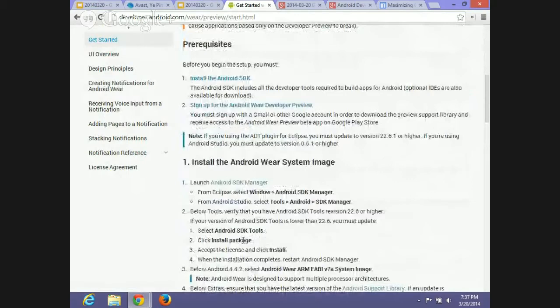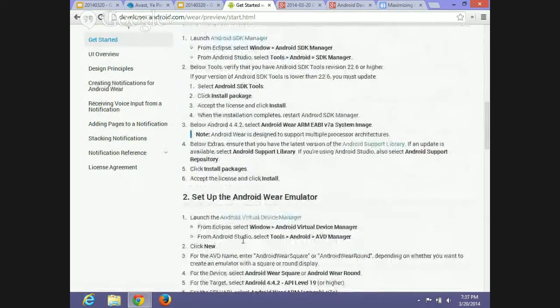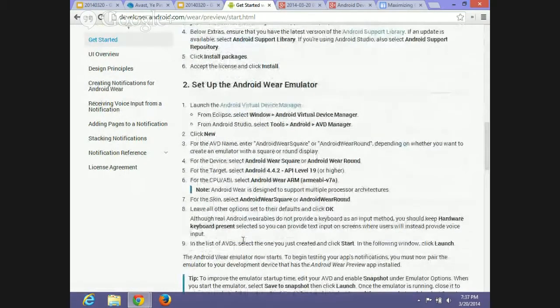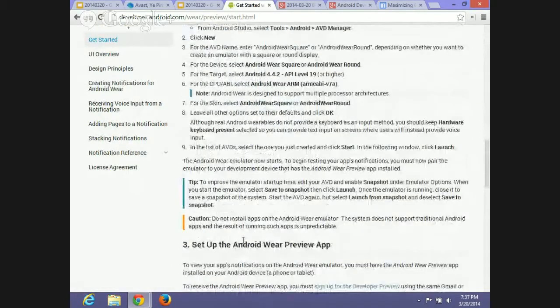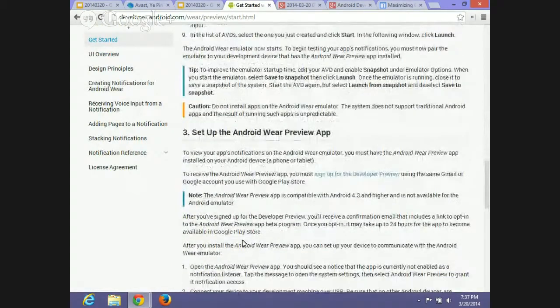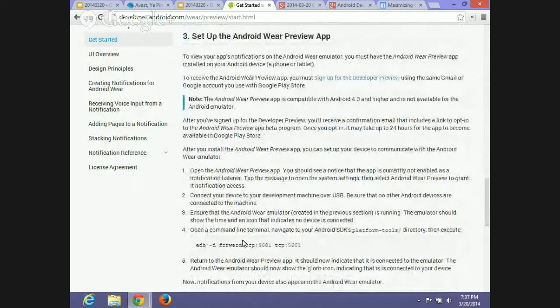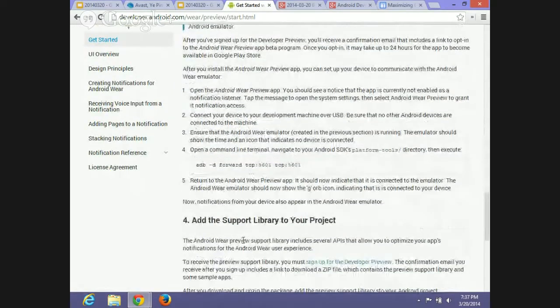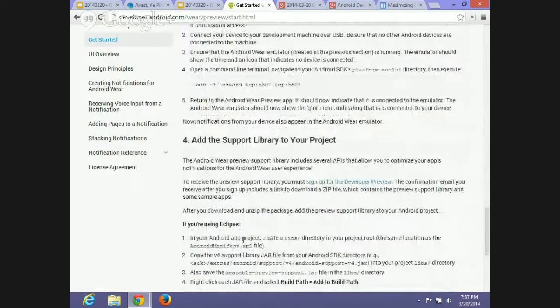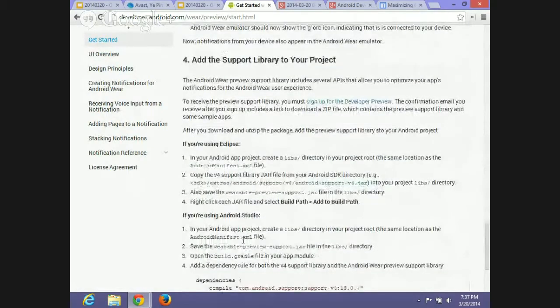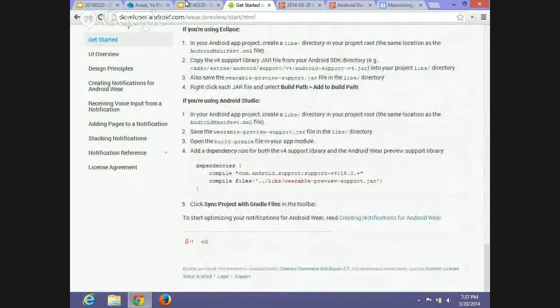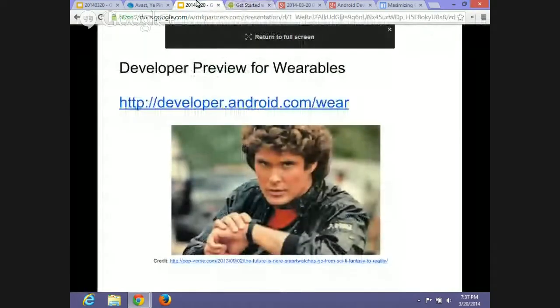But it's a neat concept. You definitely would be at the cutting edge of development. And it seems like there'll be more and more in this realm of apps and devices, especially as everything gets smaller and we're able to fit more into a watch. That's the picture of David Hasselhoff talking to Kit remotely with his watch.